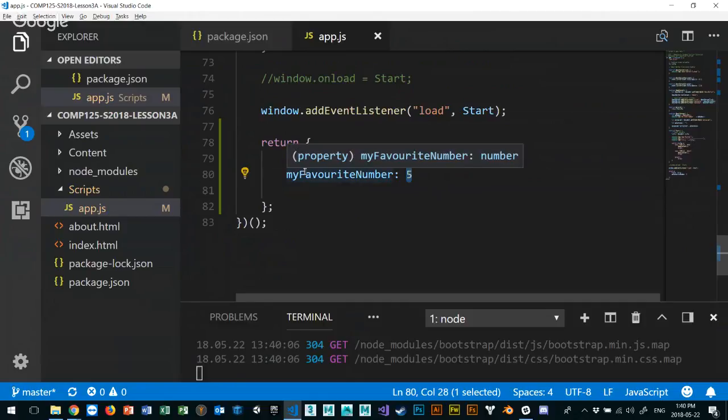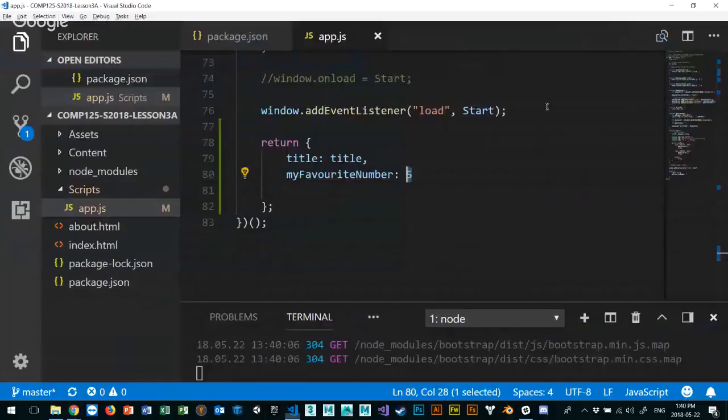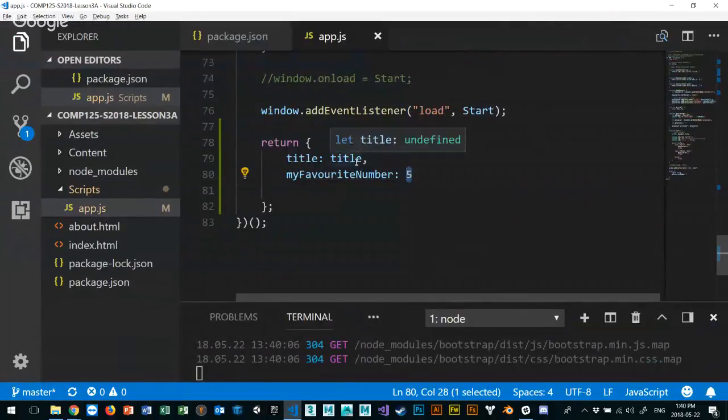Now let's see what I get when I go back out to the browser. Notice the browser here is like an interactive kind of thing. I can do a lot of stuff with my browser. If I put app dot, now I have two things. It actually pulls up my favorite number in the browser or title. If I press title and I press enter, it still says undefined because it said undefined inside my Visual Studio Code, right? But how about my app dot my favorite number? Oops. It says 5, right? I can assign whatever value I want. But how come title's not working still? Same problem. Because it got assigned undefined before it was done.